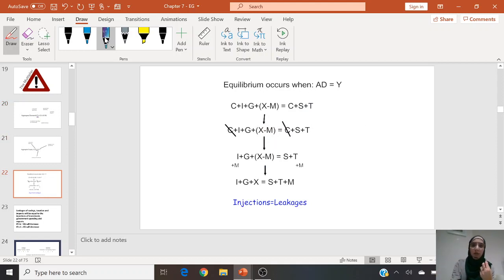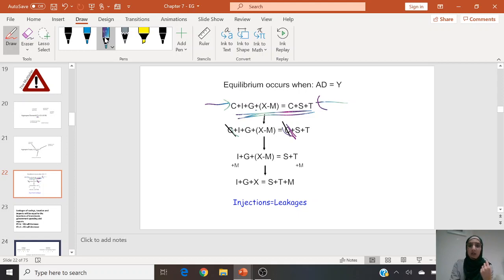So we've got the formula for aggregate demand over here. We've got the formula for aggregate supply over here. So what we're going to do is we're just going to try to sort this out. And again, this is something that we've already done in year 11, but I'm just very, very briefly brushing over it. So that's again consumer spending plus investment plus government expenditure plus net exports equals consumer spending plus savings plus taxation. Obviously, we're going to cut out both the C's because that's the same according to the mathematical formula.